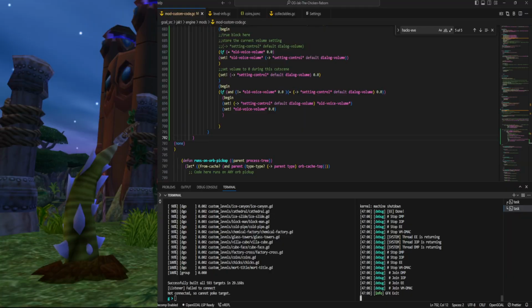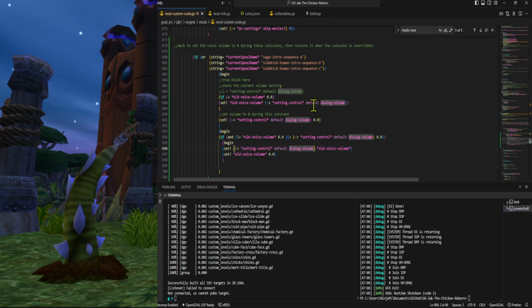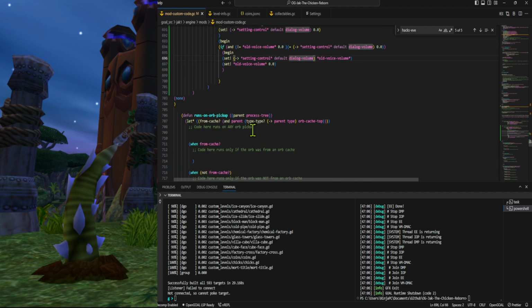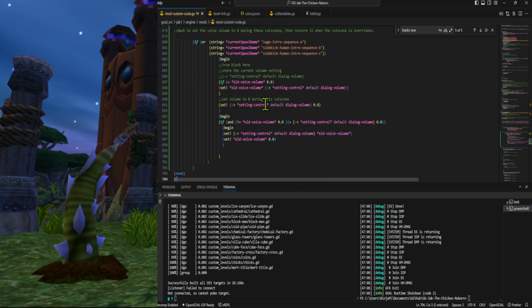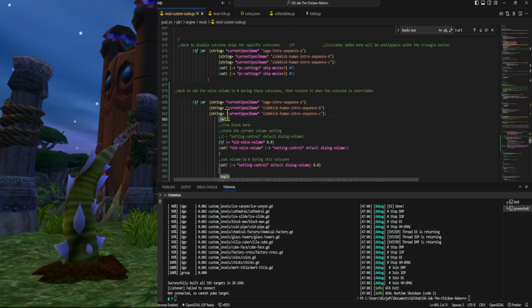So now that we know our code works, which is great, time for the next part, which is just making this look less disgusting. It's still probably gonna look a little disgusting, but yeah.